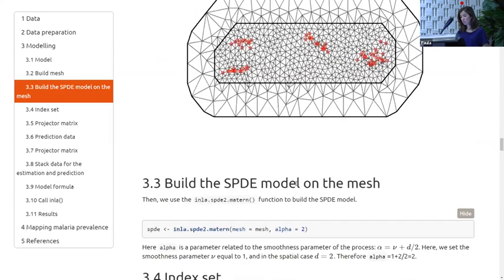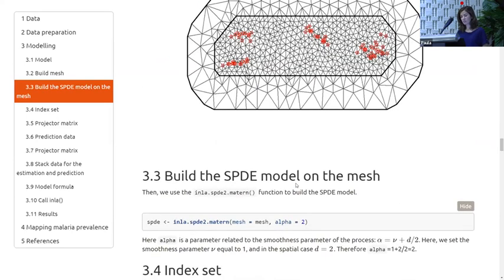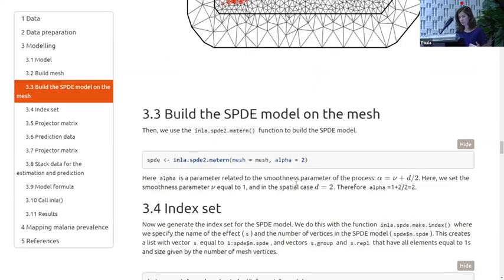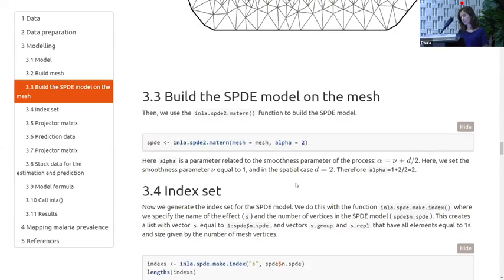Now we're going to apply several functions to obtain the data that we are going to pass to the INLA function. At the beginning, if this is the first time you see this, it may seem a little bit complicated, but then in other applications, it will be the same. It's always the same. You need to follow these steps, and that's it.